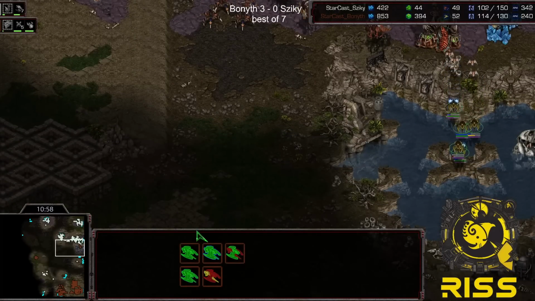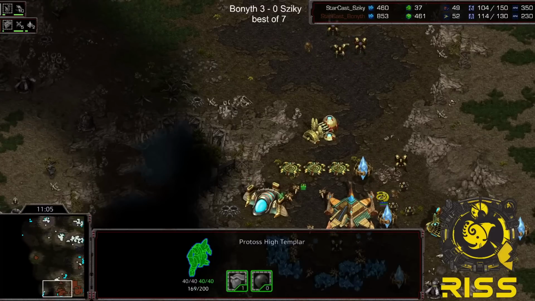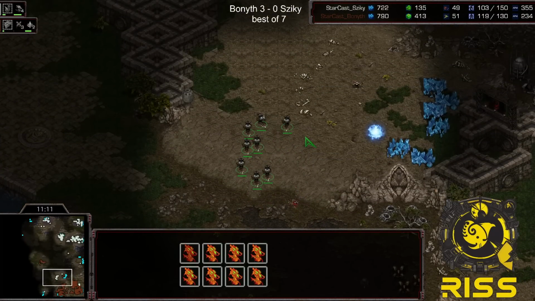Anyways, right now, the Corsair's on the run from a little group of Scourge that snuck up on them, it looks like. Bonyth getting ready for this additional base. He has killed off that cannon now. Ooh, you gotta be careful there. Runs out with a few Dragoons, but obviously a few Dragoons don't do well.